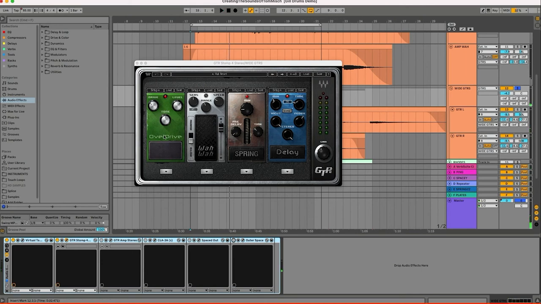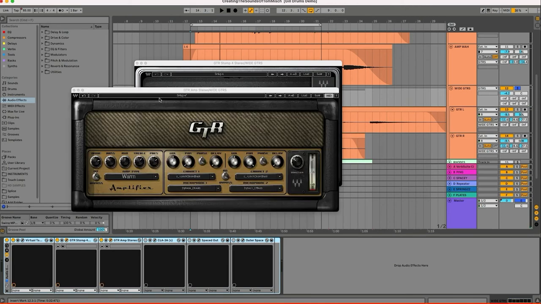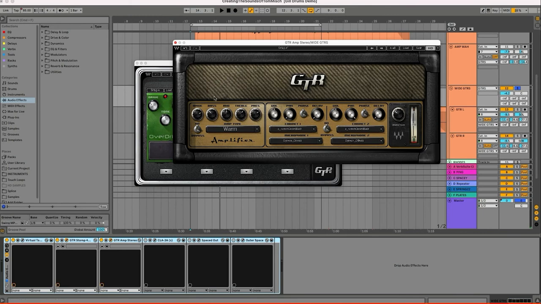So obviously we're getting a little bit of push from this Tube Screamer-esque pedal, going into a spring and then going into a little bit of delay. If we turn that off, you can hear it straight in. Sounds like a DI guitar, exactly what you'd expect. Into our amp, again, warm setting, just to carry on the story. A little bit of extra drive here because I wanted that push, semi-clean kind of tone.